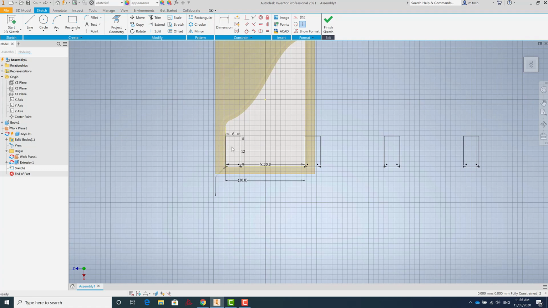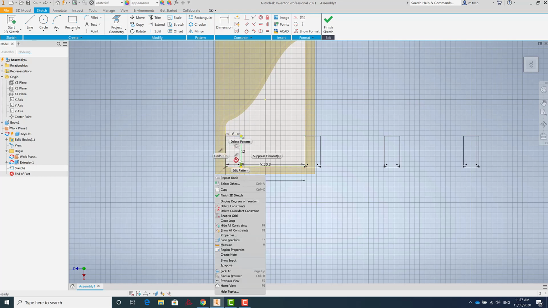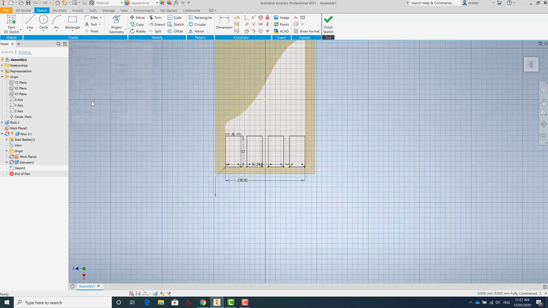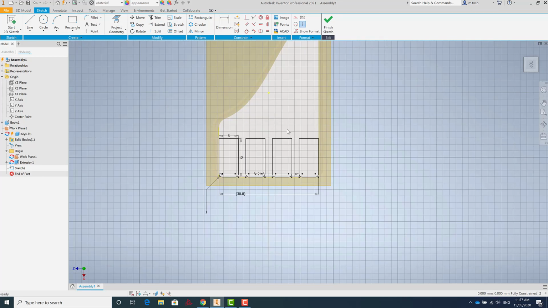What it's done is it's created a pattern with the pieces too far apart. They're 30.8 millimeters from each edge, rather than fitting them into that 30.8 millimeters. That's okay, because in Inventor you can always go back and edit things. So we'll select our geometry and we'll select edit pattern. And now what we can do is say that I want them fitted rather than associative, or as well as associative. I can do both. And then I can say the dimension is, instead of going common edge to common edge, I want it to fit into that dimension minus the width of the keys, D6 there. And so that's all good. We'll click OK. And now we've got our keys set into the right shape.